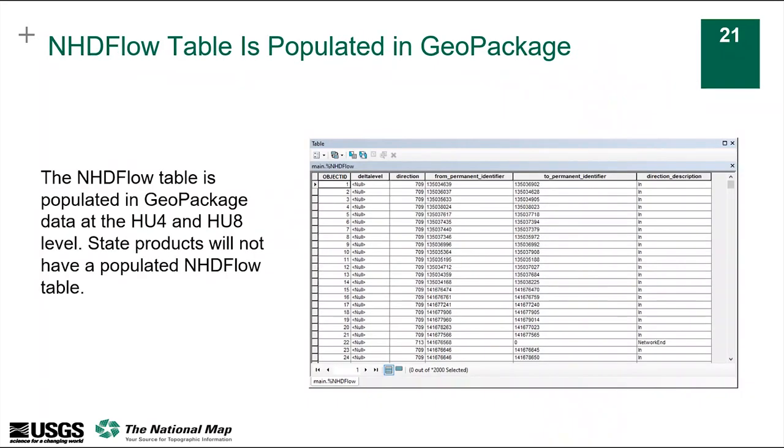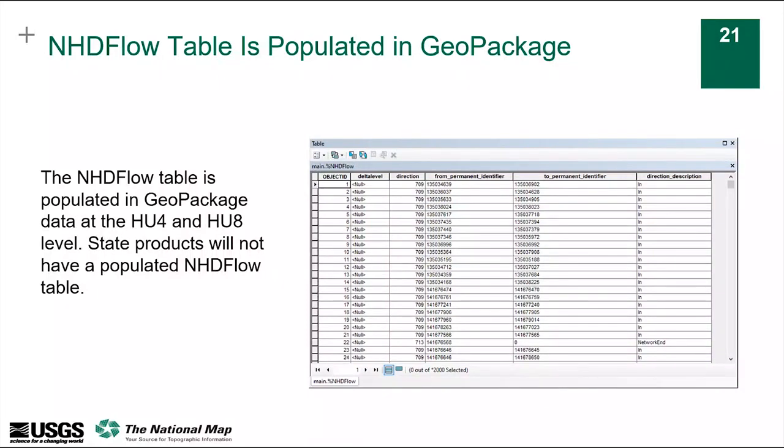The GeoPackage will have a populated flow table. The NHD flow table is populated in GeoPackage products at the HU4 and HU8 level for NHD products. It will contain an added description field, but will function similarly to the geodatabase products. Keep in mind that the NHD flow table is not populated at the state level.